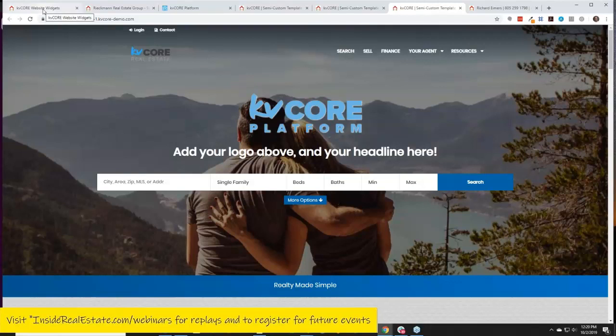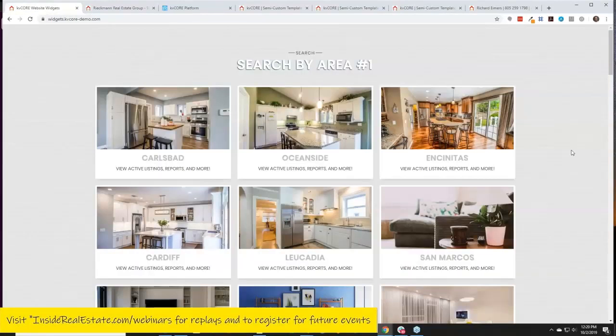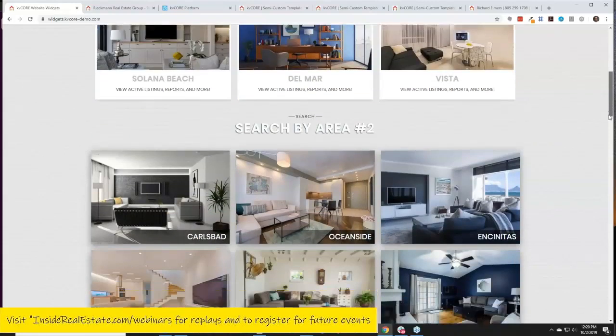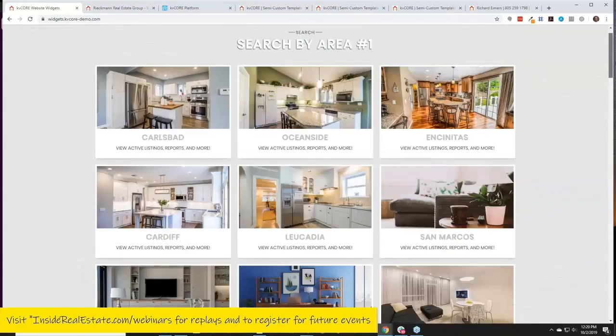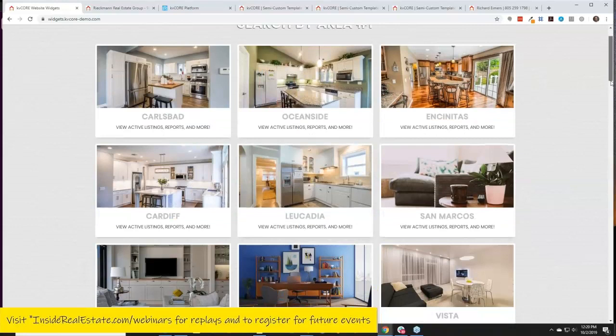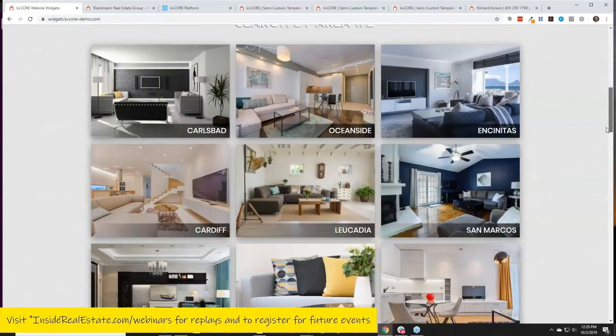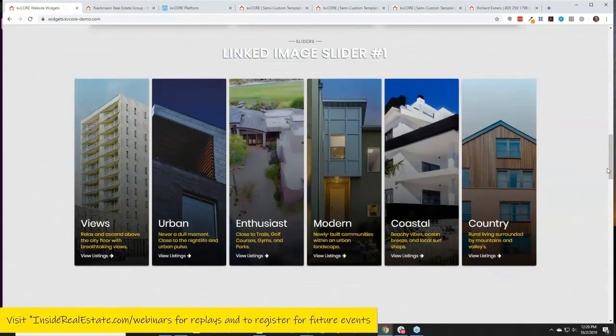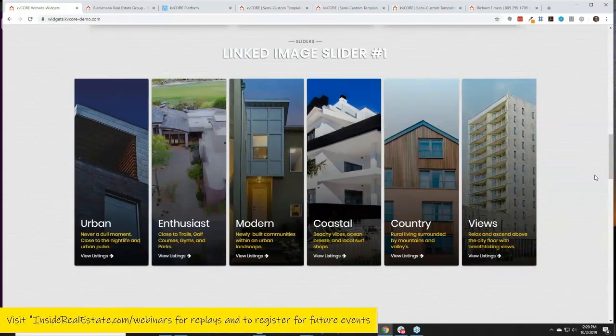One thing, I think this leads well into our website widget offerings. These would be our featured areas, right? We'll probably be coming out with more and more widgets. Right now, you have the different types of search by areas. Here's one example, here's another, and then here's something that's not on our templates, but we do have available, and you could incorporate it into your site.